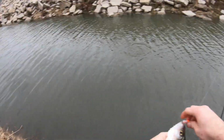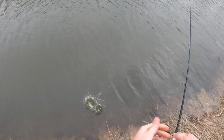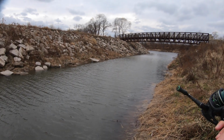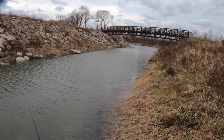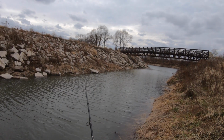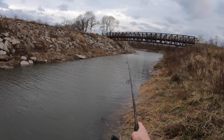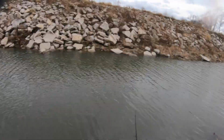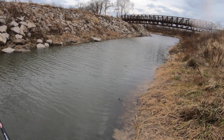Oh man, he's cold. There was a fish just jumped right here. There we go. Well, didn't really expect it. Second cast in there. Wouldn't that be sweet if they were all stacked up in here? Wasn't a slow retrieve or anything. I just reeled it straight in, just like I normally would in the warmer months. Another one. This could be good. This is December 15th, folks.